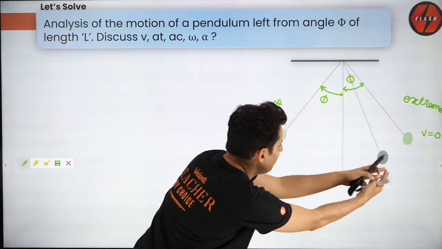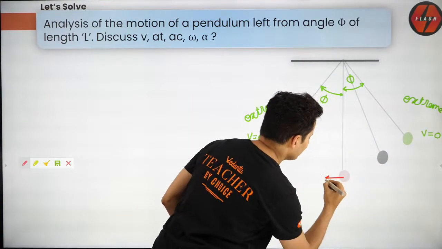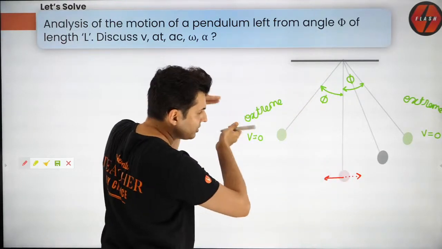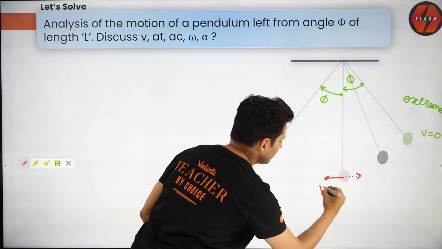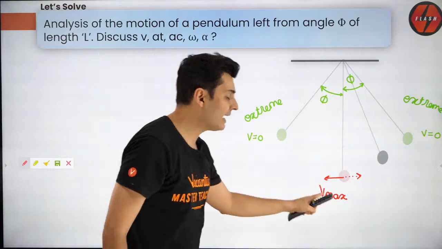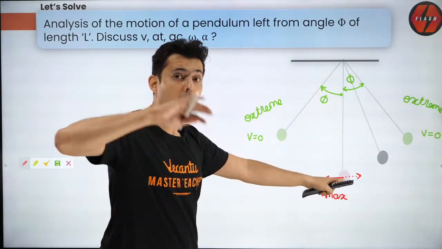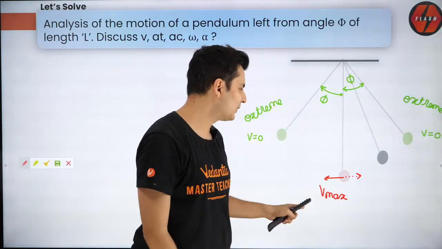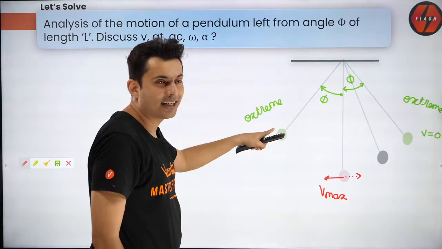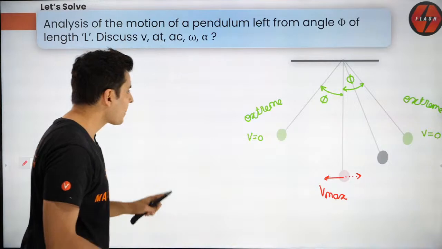But when it comes to the bottommost point, understand, it can be moving either this way or the other way. Doesn't matter. Depends on where it is moving. This is the maximum speed with which it moves. Yes, this is the maximum speed over here at the bottommost point, because all the potential energy gets converted into kinetic energy, and then again that kinetic gets converted into potential. So that's what keeps happening when it keeps swinging around like that.